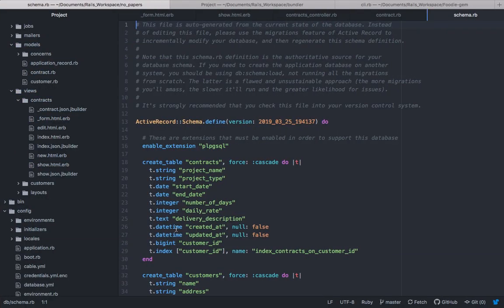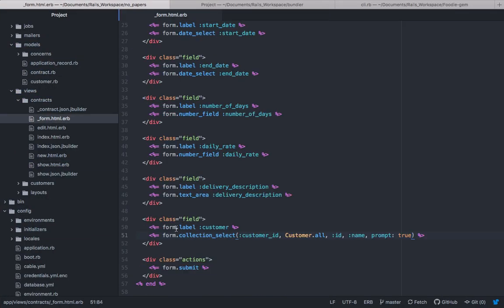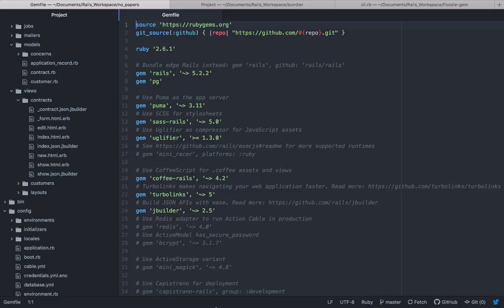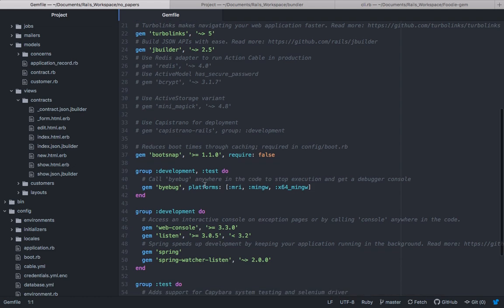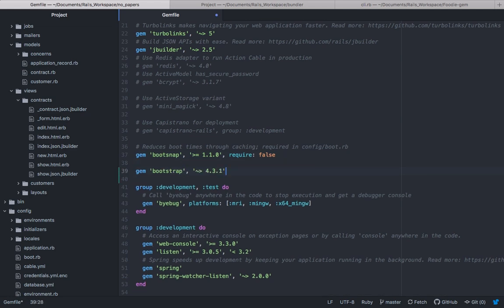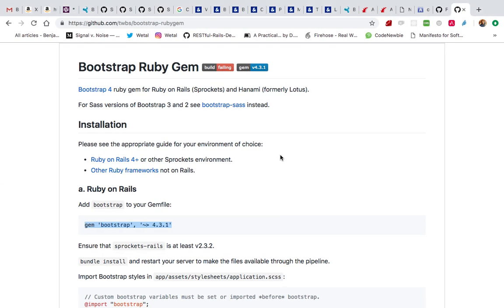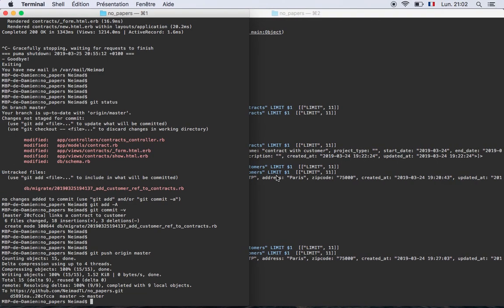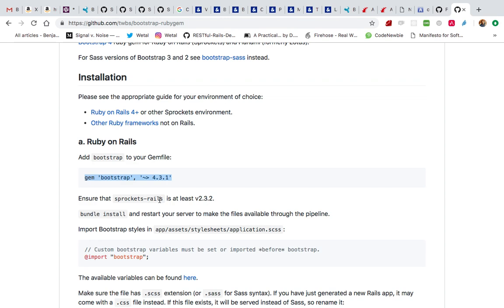So on my gem file, I'm gonna close everything. Gem file, I'm gonna add this, bootstrap. Okay, I don't know what this is. I'm gonna do a bundle.